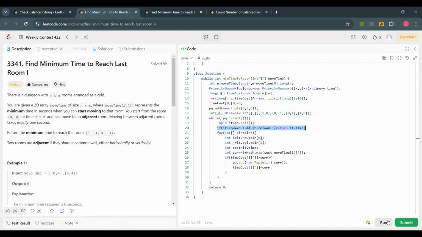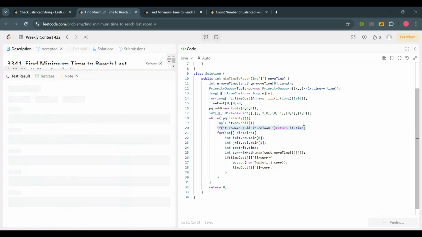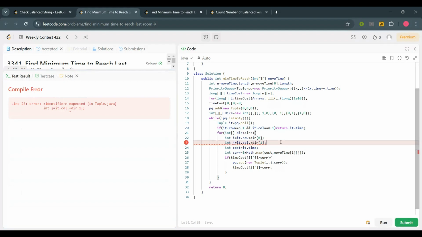So let's try to run it. Okay, here a typo.